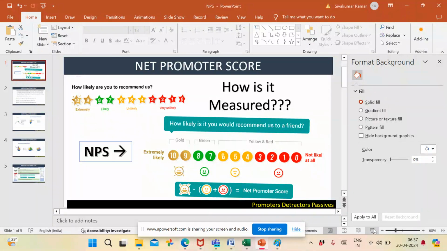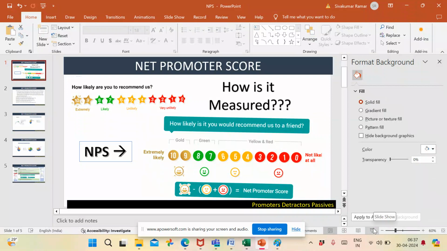Today we will discuss an important topic on NPS. NPS stands for Net Promoter Score. What is it about? It is a metric, a customer loyalty metric.